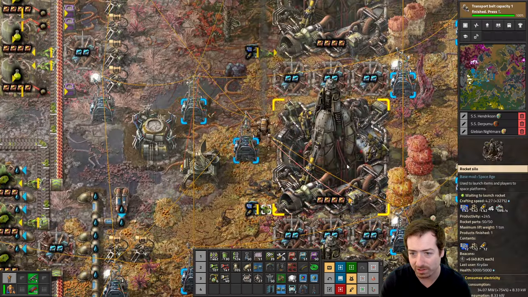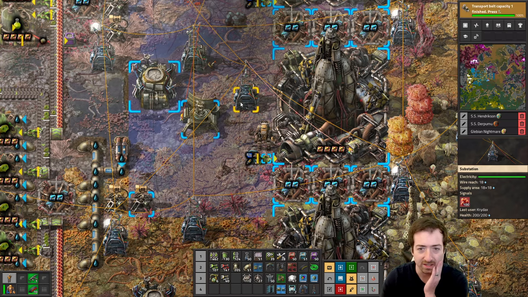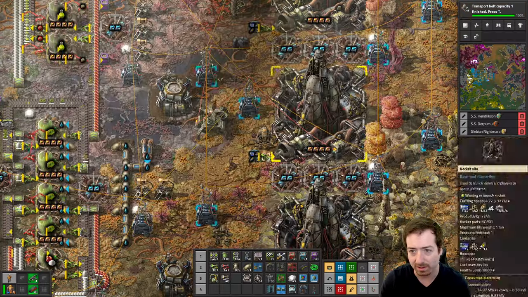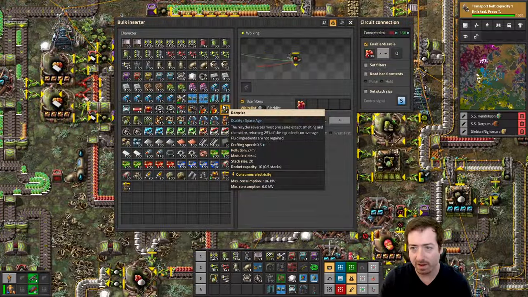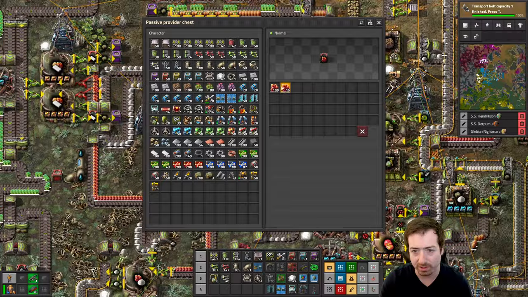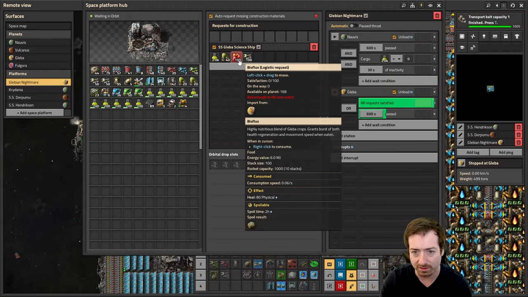Something's really glitchy with this orbital requests thing. Do I have to like turn it off and turn it back on and then it works? Yeah, that's a bug. I shouldn't have to do that for it to work. That's certainly a bug. All right, maybe I'll remember to report that on the forums later. But that being said, that should make it so that this inserter will actually put in the 100, and then the 100 is there, and that should get fulfilled. Why is that not getting fulfilled?